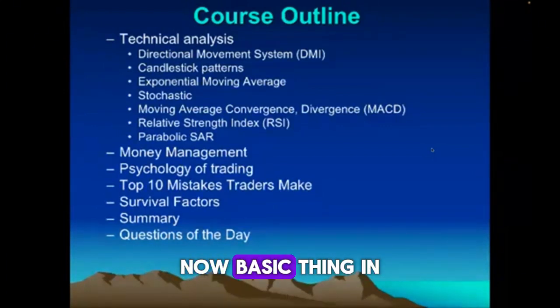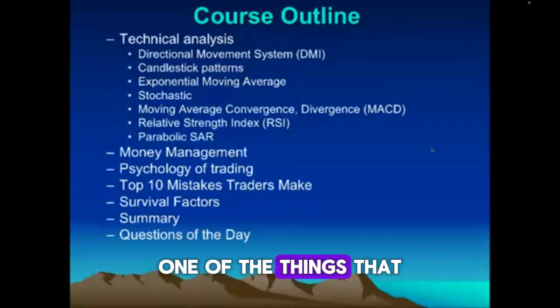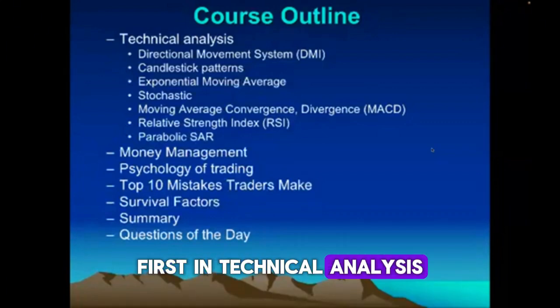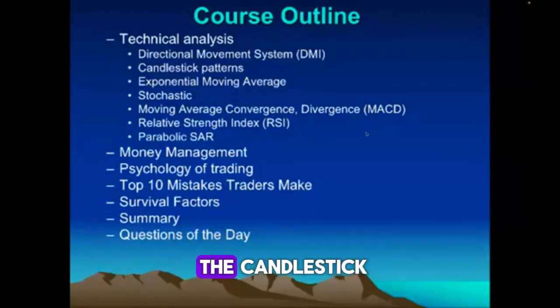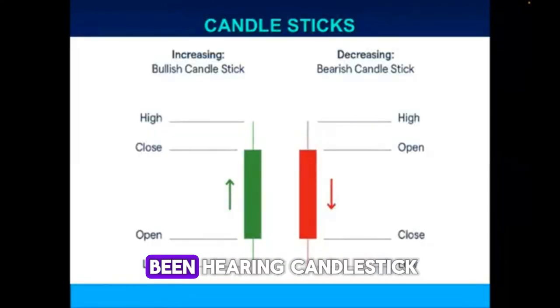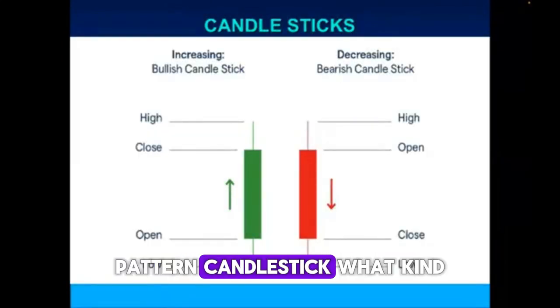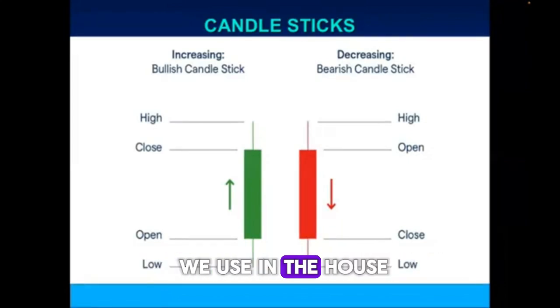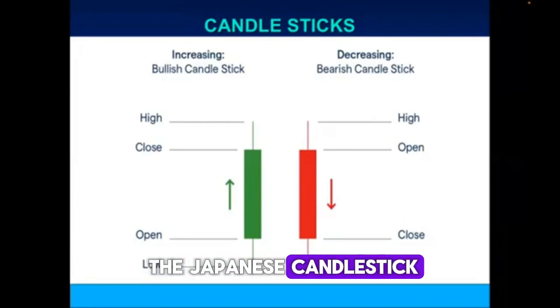Now, one of the areas we need to get cleared first in technical analysis is what we call the candlestick. You must have been hearing candlestick pattern, candlestick. What kind of candles are they? The candles we use in the house? No, this was formed by the Japanese, so we call it the Japanese candlestick.